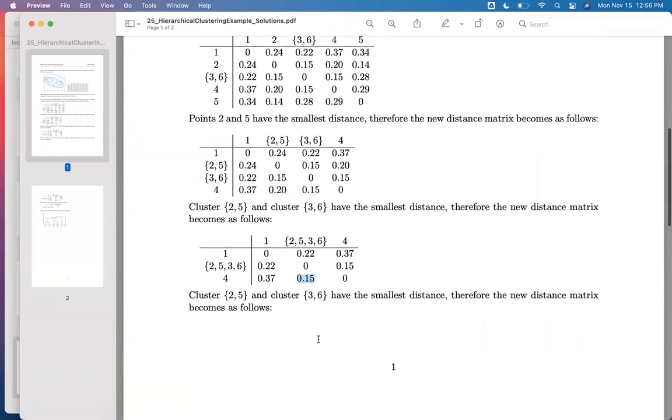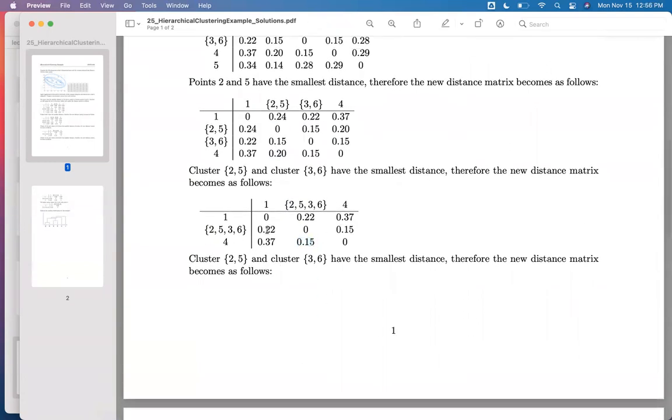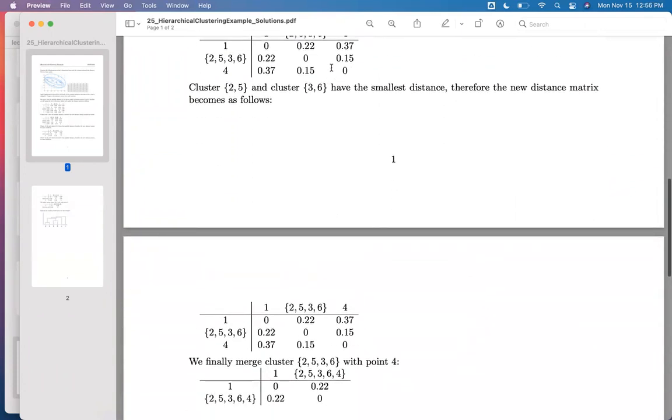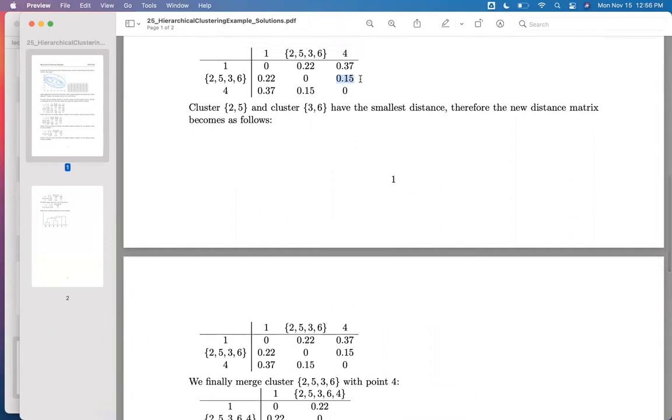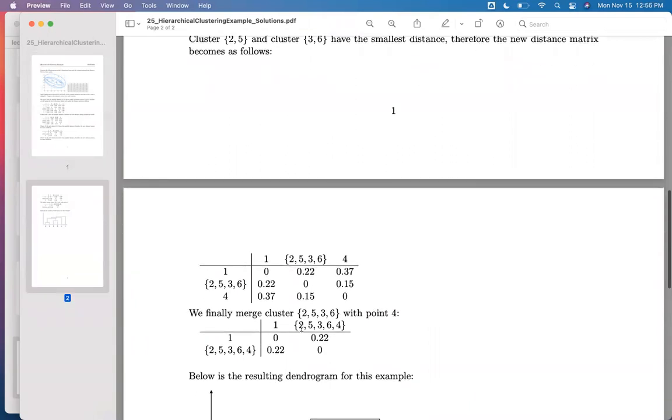We need to repeat exactly the same process a few more times. So again, we find the minimum of this proximity matrix. The minimum of this proximity matrix, as we understand, is 0.15 here. Therefore, we can merge points 2, 5, 3, 6, and 4 in this line.